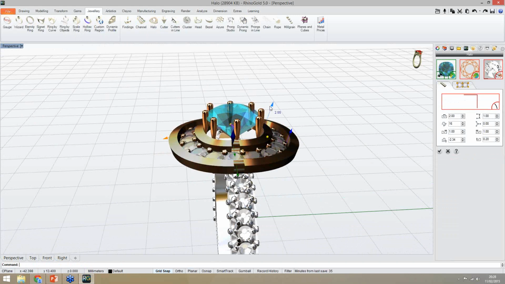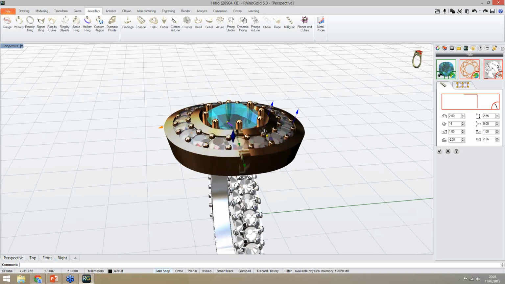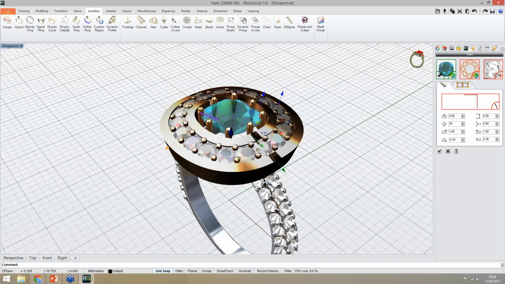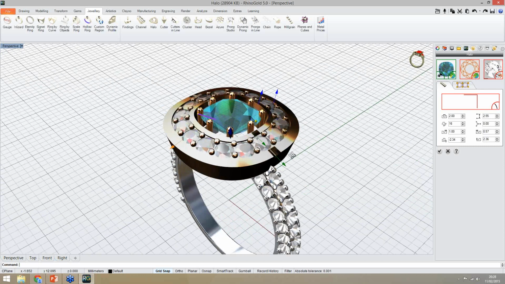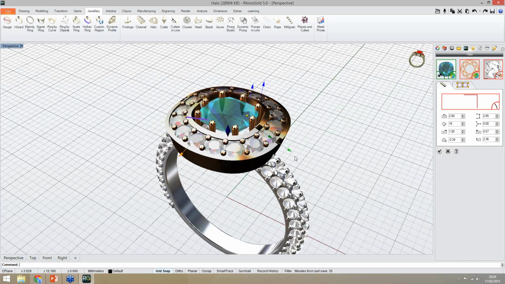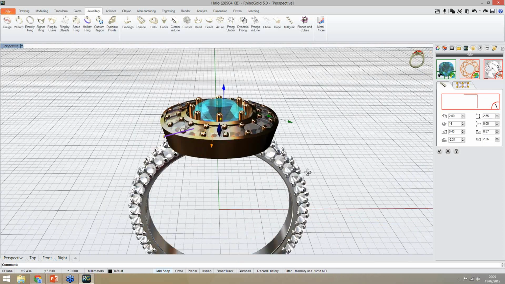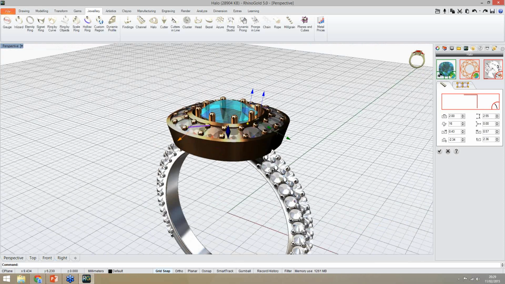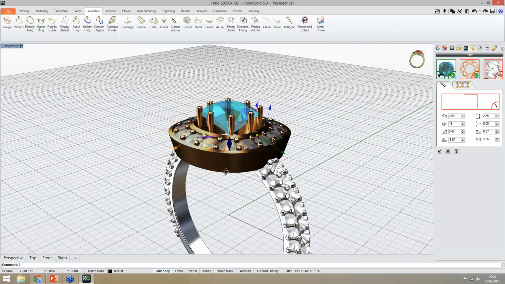There are many options on this halo. If we want, we can use all the parameters in the side panel, but I'm using the gimbal just to be easier and faster to show all the possibilities.